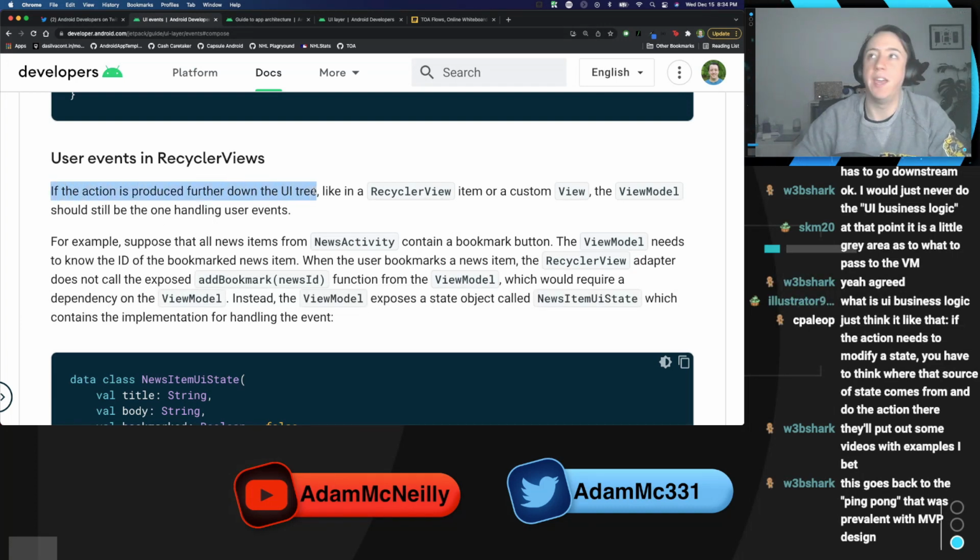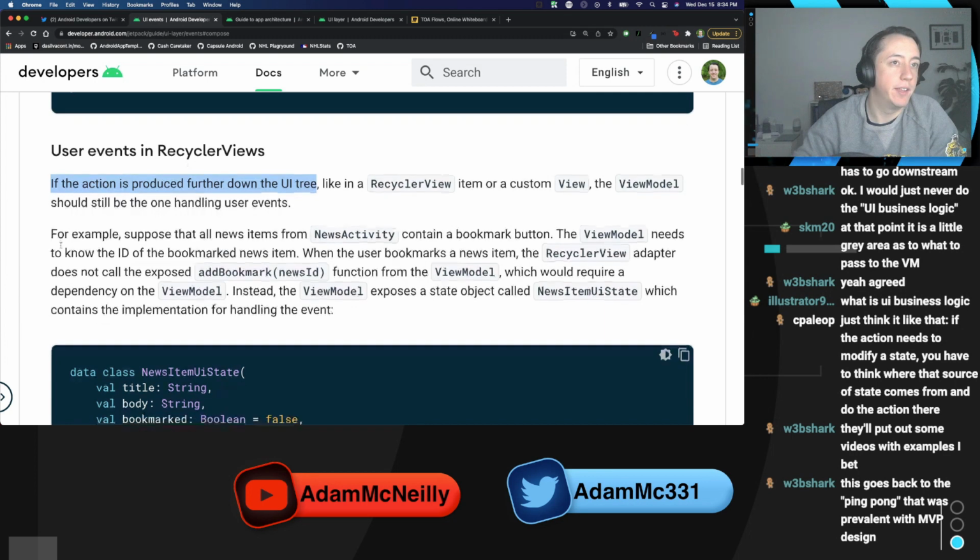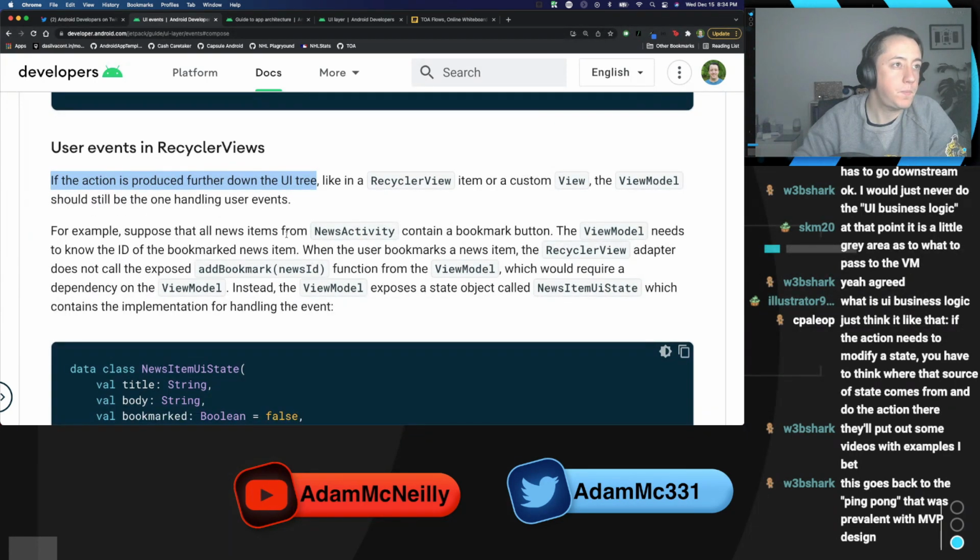Like, okay, if I have a profile button clicked, cool, I can handle that right at the screen. But think about our task list. Each task has a reschedule button. If I want to handle that click, but I want to know which item was clicked, how do I do that? And I think they're showing how we can do all that. So this is actually something we talked about earlier. Let's read through this. I think they're going to answer our question.